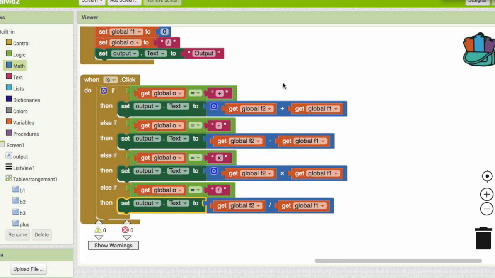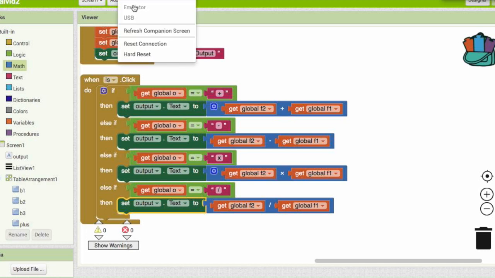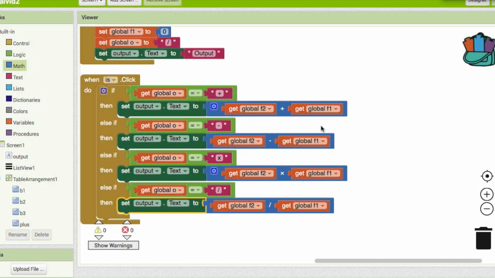Download that. Then when you open it up, click scan QR code, I believe it is, and then scan the code by clicking Connect AI Companion. It's right up there. After you do that, you should be able to open the app. And once you exit out with your home button, you're actually going to want to close the app completely.